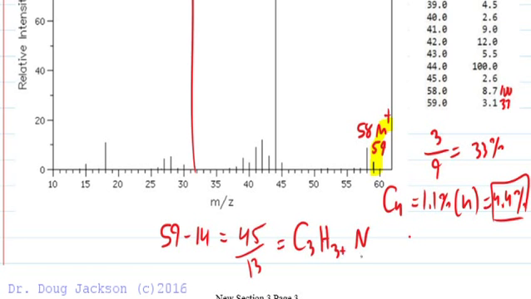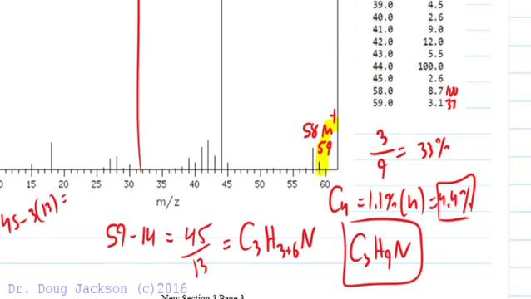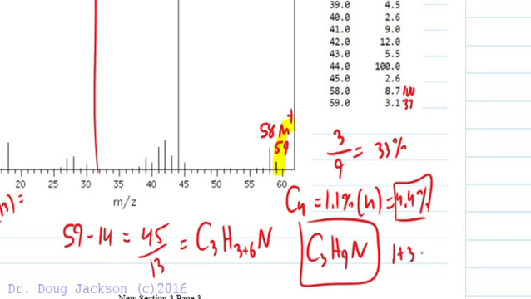So how much do we add in? Well, we say, okay, 3 times 13 is 39, 45 minus 39 is 6. So this ends up being C3H9N is our molecular formula. Does that make sense? 1 plus the number of carbons plus the number of nitrogens over 2 minus the number of hydrogens over 2. Oxygen doesn't count. There is no oxygen anyway. So 4 minus 4 is 0 degrees. That makes sense. That can happen.